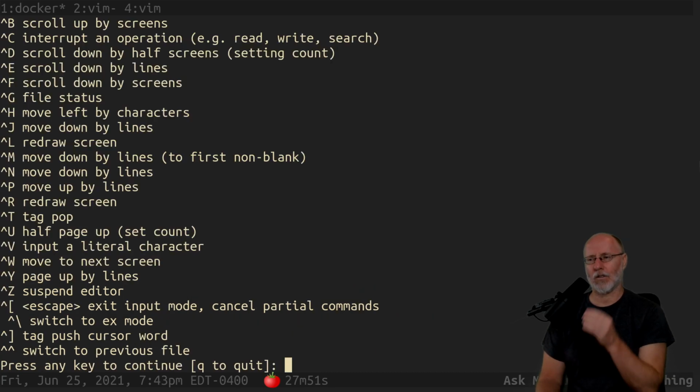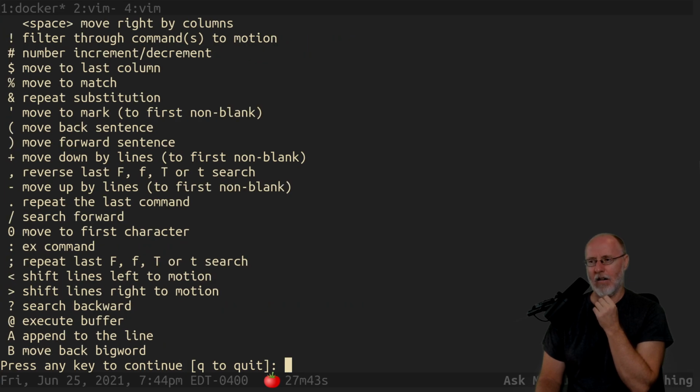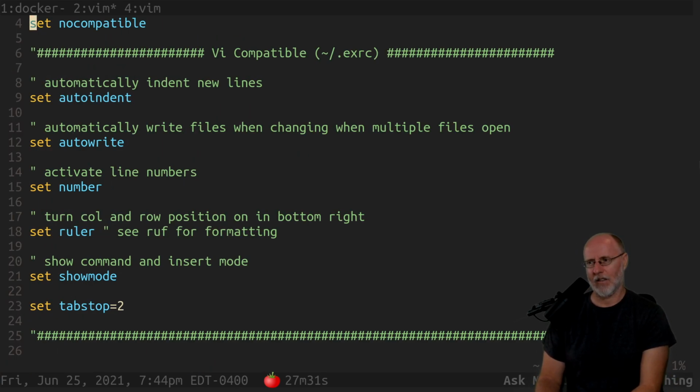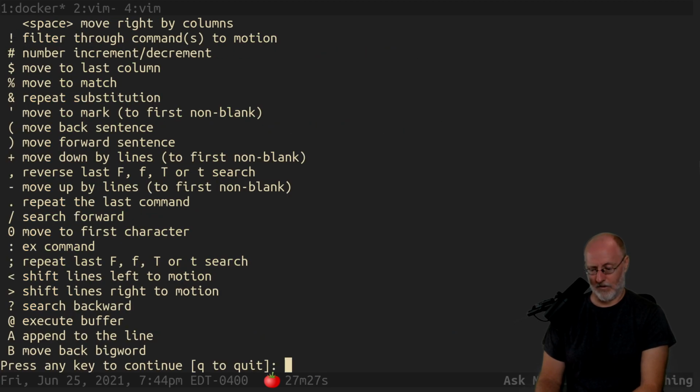All right, so scroll up to screens. I didn't know those were vi commands. Switch to previous fob. Did not know that was a thing either. Huh. Filter commands to motion. That's interesting. This is really great. I'm sorry I did not know about this before. I'm really glad we just discovered this. In fact, I'm going to put this in my write up so I can remember, if I can get there.